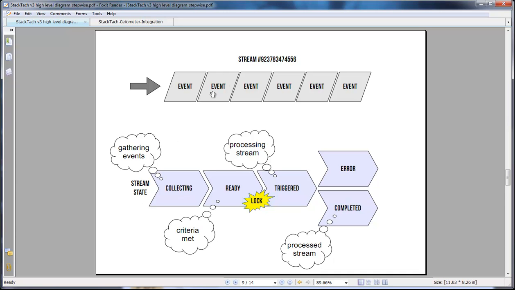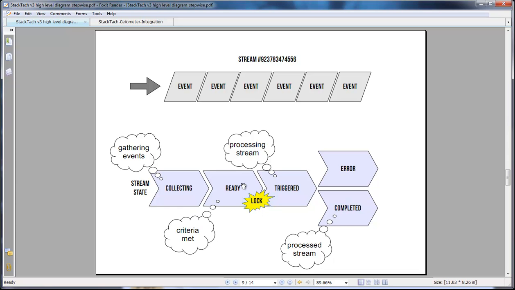So this is a stream state. Any one of these streams you see up here can be in the stream state. It can be collecting, which means it's gathering events, and events are getting added to this stream definition. When the criteria has been met for triggering, then it goes into the ready state, and now we're ready to actually do some processing on it. So now we've got a sequence of events, and we want to do something with it. We don't have to do complex database queries or anything. We're just going to be given, let's say, the 20 or 30 events that we really want to work with, because we know that we've gathered them all correctly.